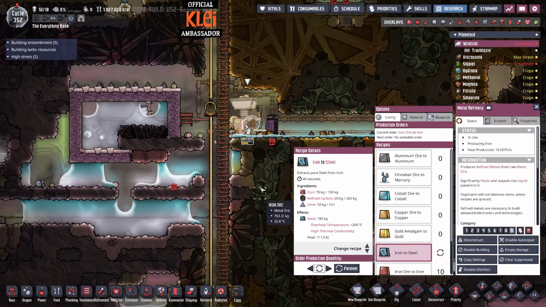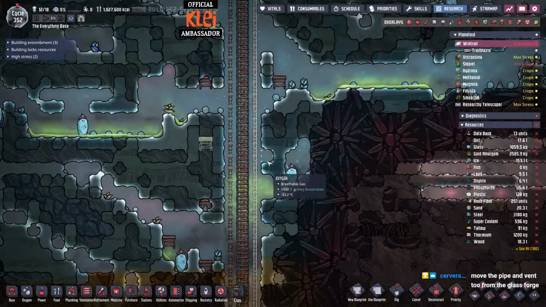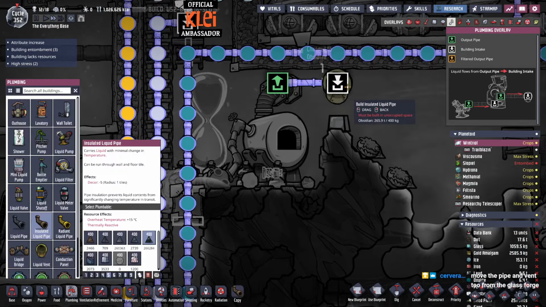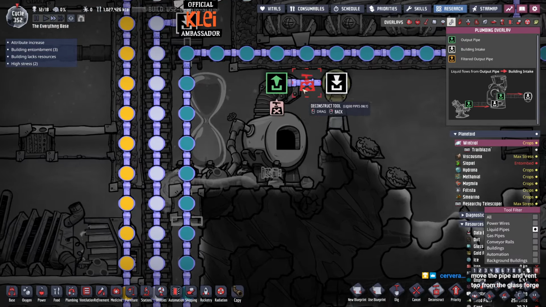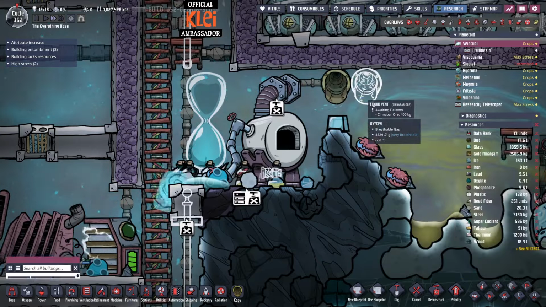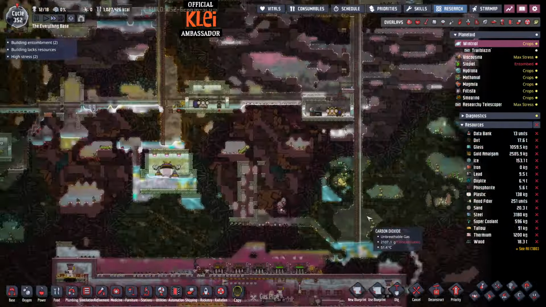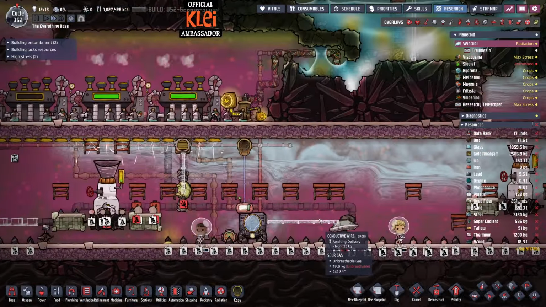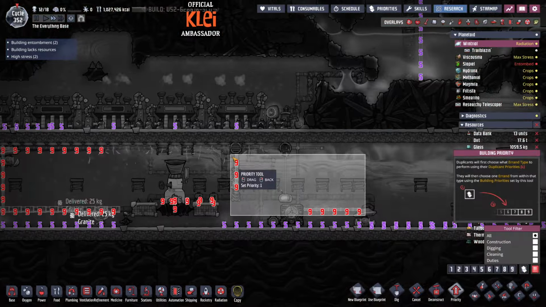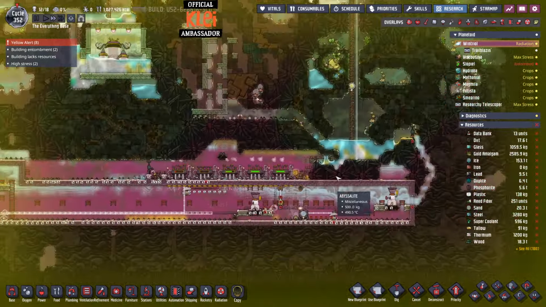Refinery still going. We are at least making steel now. Move the pipe and vent from and to the glass forge. Oh yeah, true. I don't have any ceramic. This is all just side quest stuff. Yeah, I need them building this. Also, probably now makes sense why I'm using yellow alert, because nothing else is getting done.